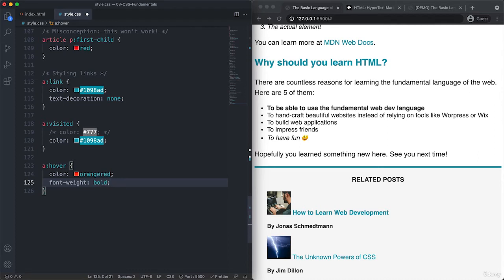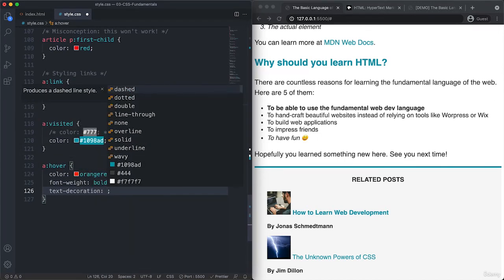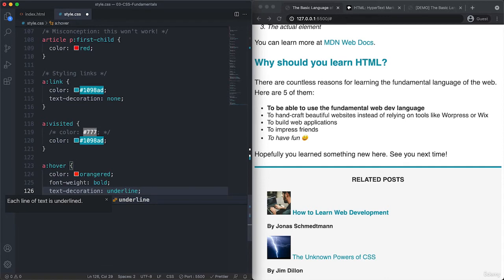So kind of a bit of a crazy style here. And let's actually also bring back the underline. So text decoration. And this one is another one of these shorthand properties where we can define multiple values. So in this case, we can define the text decoration line, text decoration style, and text decoration color. We can say underline. Then we can define the style of the underline, which is very similar to the style of the border. So let's say dotted, for example. And then finally the color. So let's set it also to orange red.